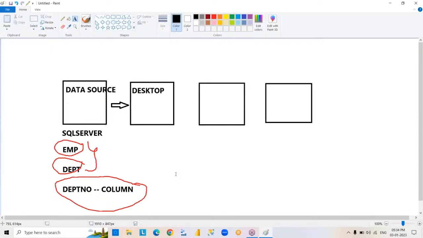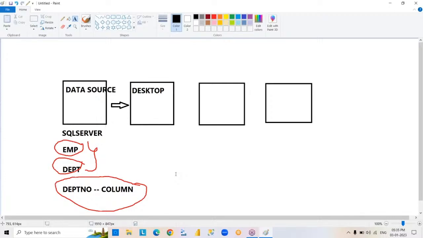Easy access will be created, right? So that means performance will be increased. Performance means speed. Report speed will be generated. That is what the client requires.